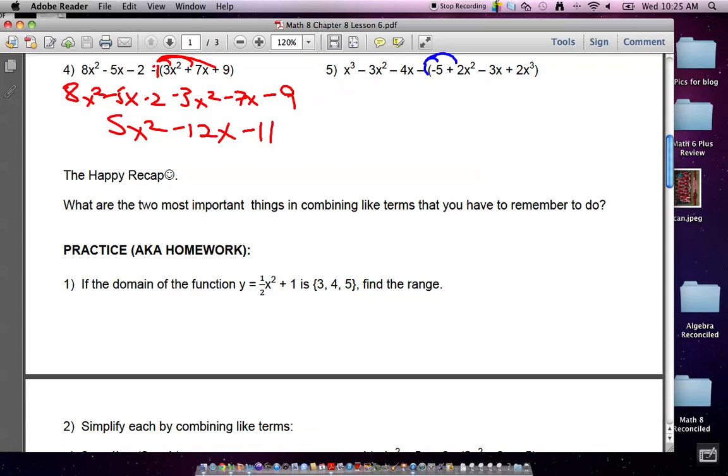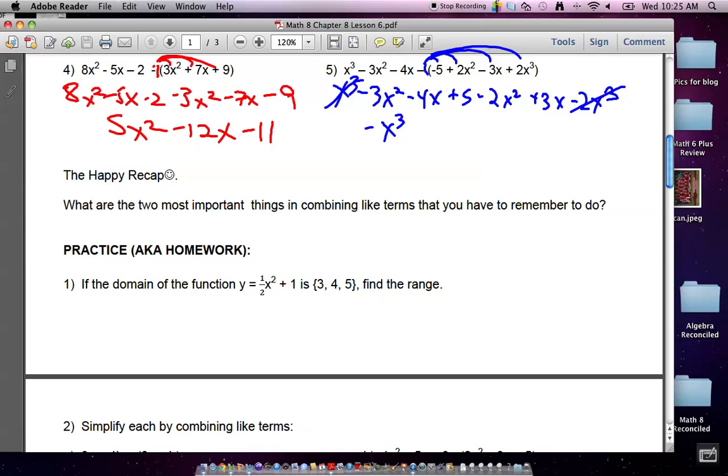One in front. Distribute. Five was negative, becomes positive. 2x squared becomes negative. 3x becomes positive. 2x cubed becomes negative. If I have 1x cubed and negative 2x cubed, what do I have? Negative x cubed. Good. You could put a 1 in front, nothing wrong with that. Sometimes it helps to cross them out as the list keeps getting bigger. Negative 3x squared, negative 2x squared.